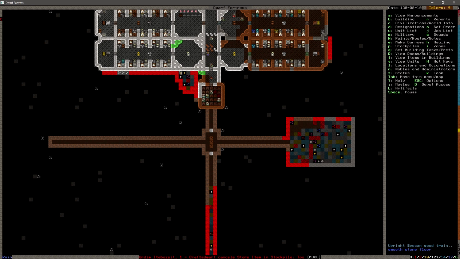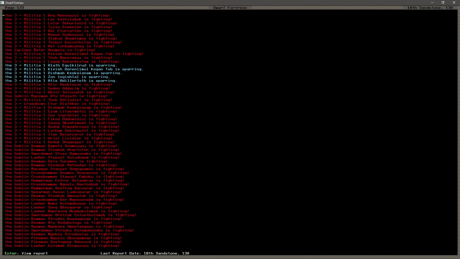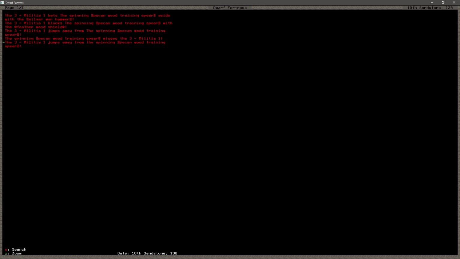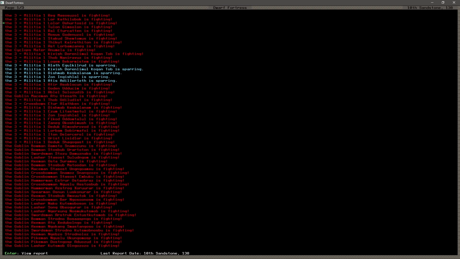I'm seeing blood. I'm seeing blood. That is not necessarily a good sign. Let's see. Does any of that show on reports? Attack is deflected. Okay. The force pulls the right shoulder, bruising the muscle and bruising the muscle. So bad they named it twice. Misses. Jumped away. Blocks. Fantastic. Way to go.